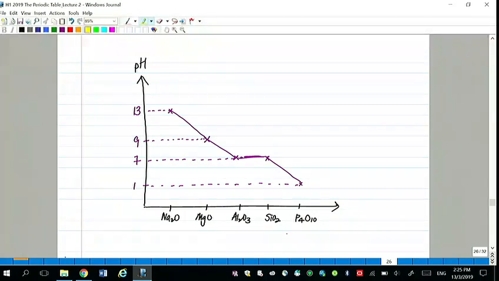So make use of these two graphs and compare. If you dissolve your period 3 chlorides in water, what is the pH of the solutions as compared to if you dissolve your period 3 oxides in water? Go and compare between these two, and then recap on how to write out the equations.